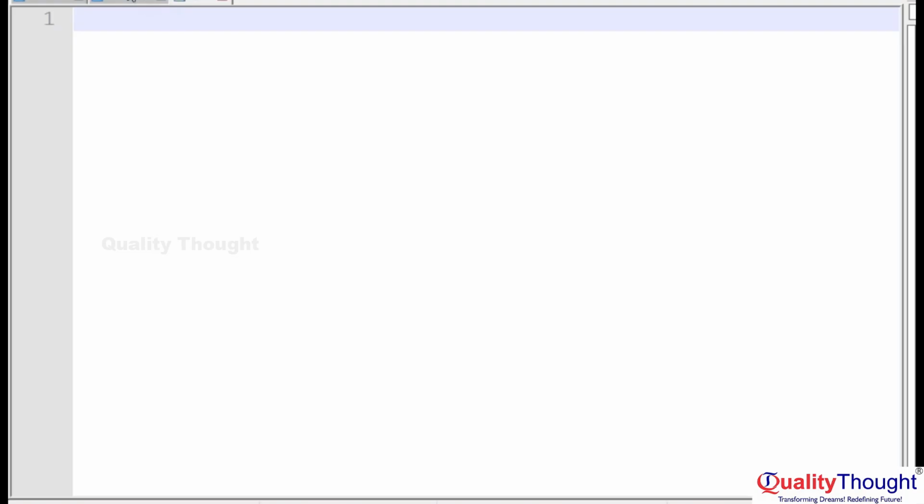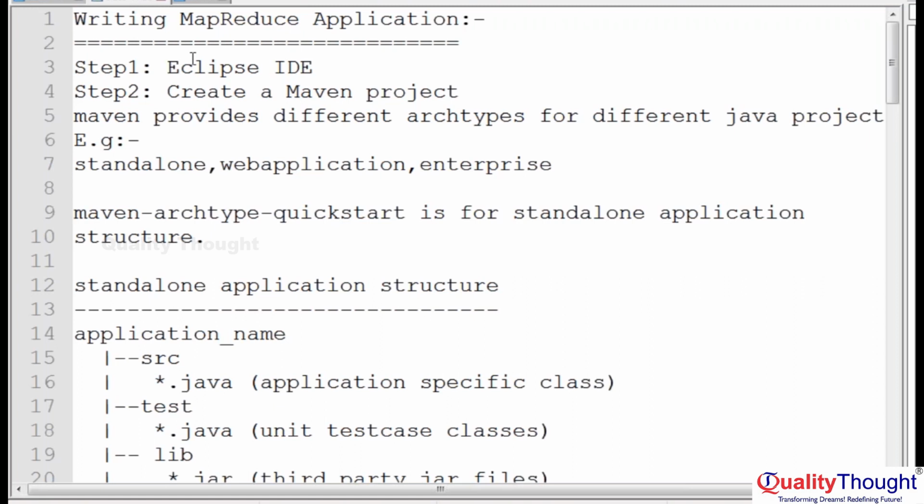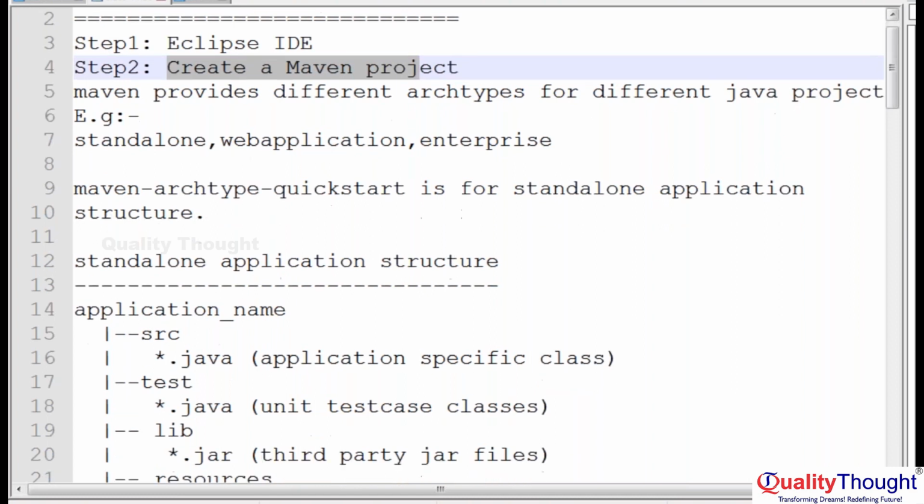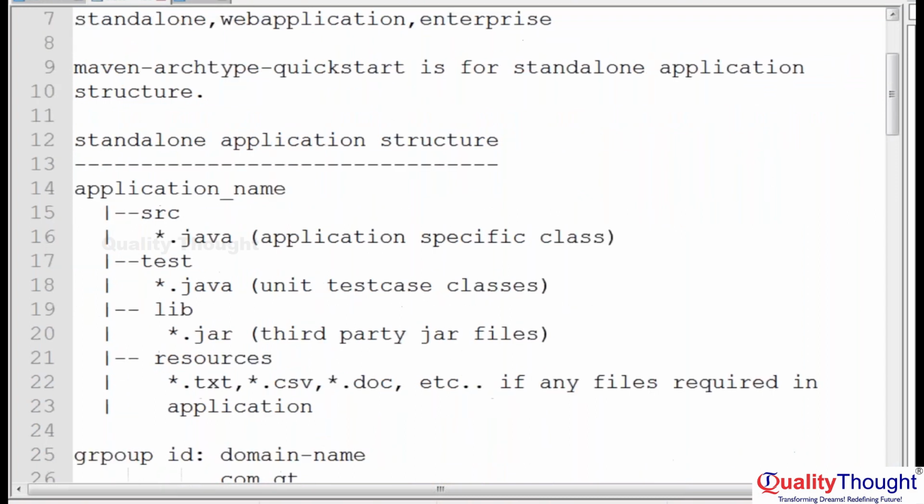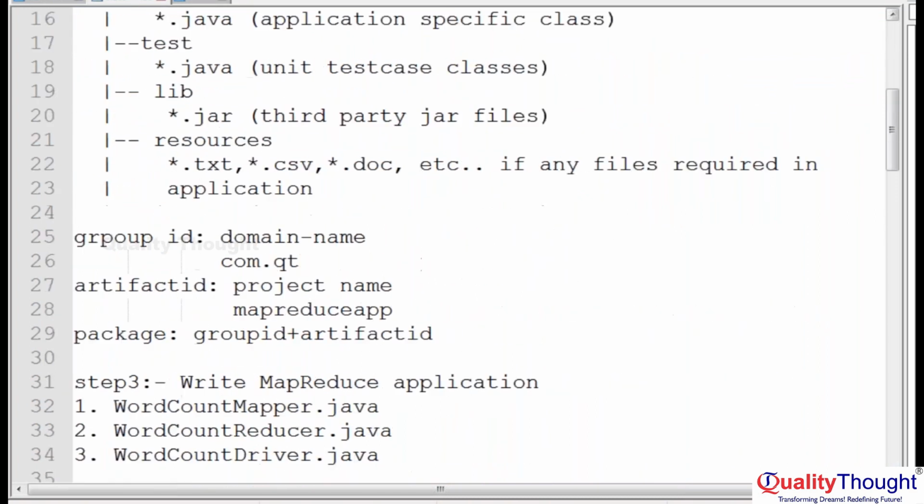So yesterday we discussed first how to write a MapReduce application. We discussed Eclipse project creation, and next we discussed what different archetypes are available in Maven.